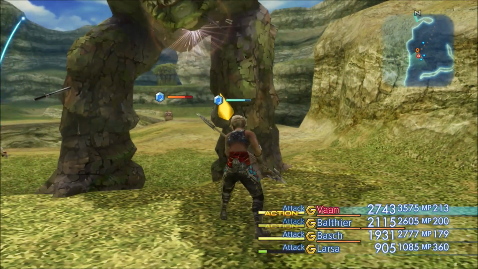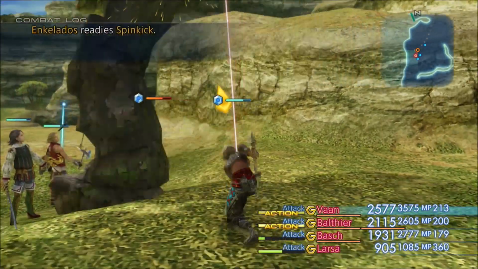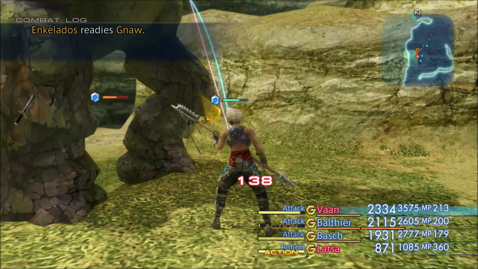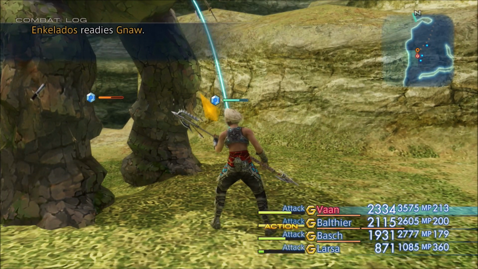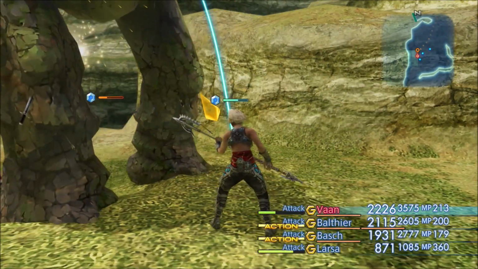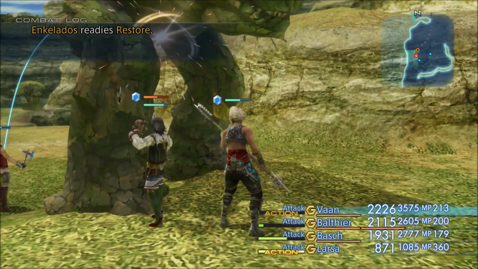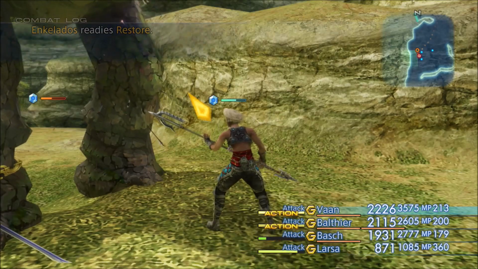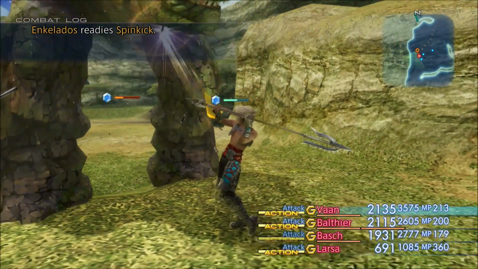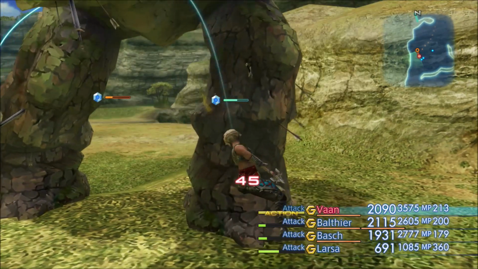This thing can heal itself, just so you know. It has White Wind, which is a classic blue magic spell from the Final Fantasy series. And it also has Restore as well. But it doesn't hit very hard, as you can tell. It's on the weak side.